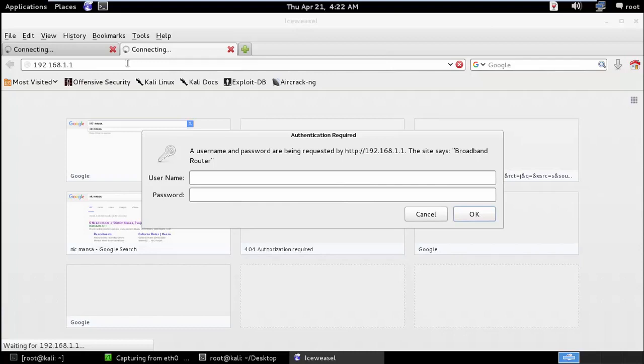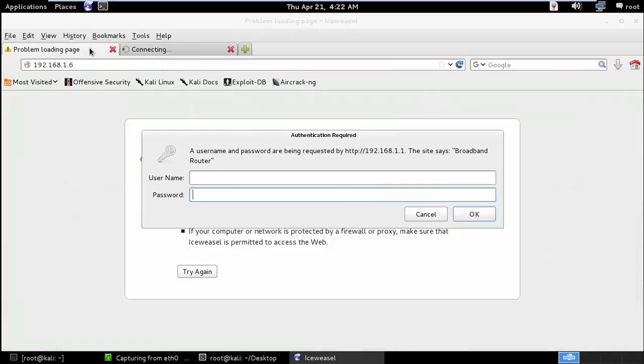This is all about the DoS attack by using a machine in the intranet. This is a DoS attack on the router by using a machine in the intranet, because 1.6 is the IP address of the machine we have in the intranet, directly connected with the router. Otherwise it's not possible for you. In case you just start the capture again, like the DoS attack again, it will not work, right? As you can see here also, it's asking to try again.